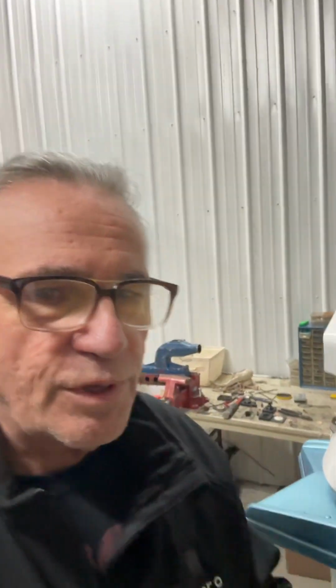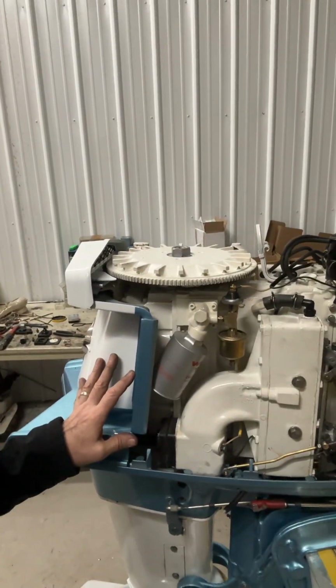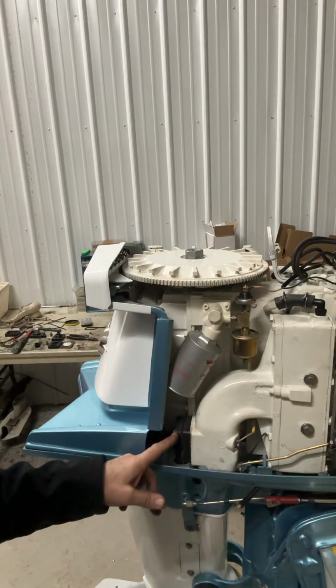Hello, today we are going to reassemble a thermostat assembly on a Homelite Bearcat outboard. The thermostat underwent 3 generations of different types of cooling system over the production cycle of the Homelite Bearcat engine. The first generation of Homelite Bearcat did not have a thermostat at all.